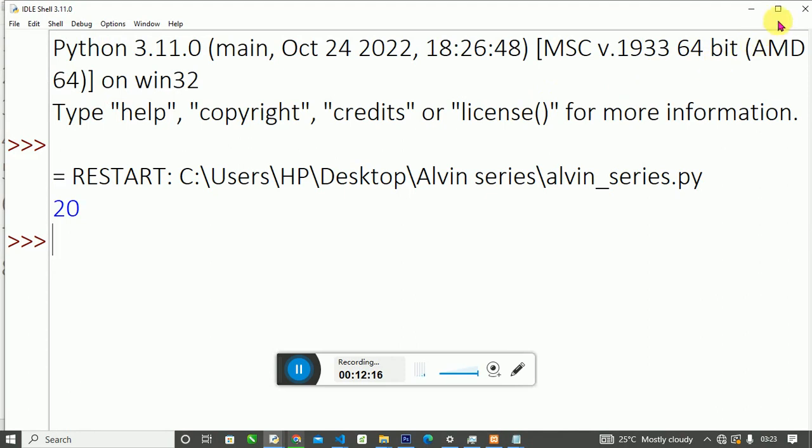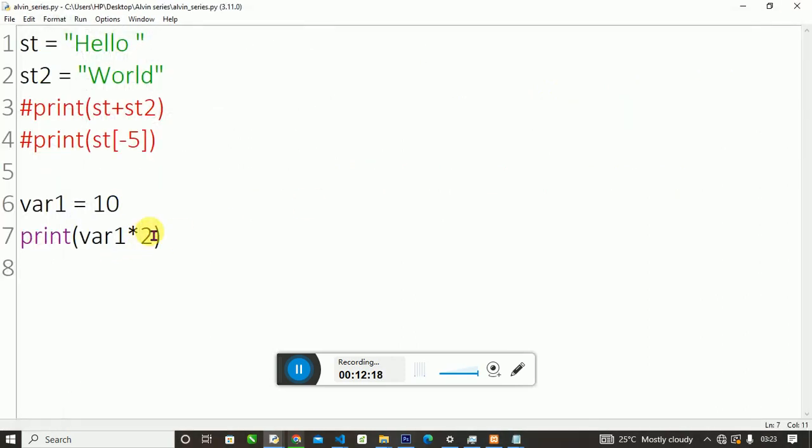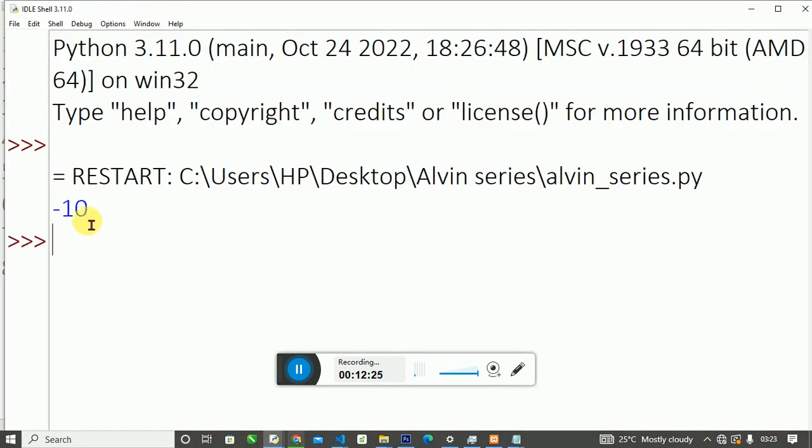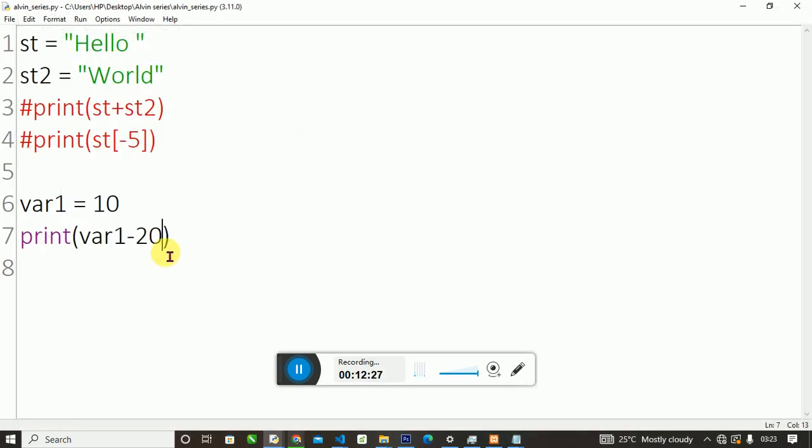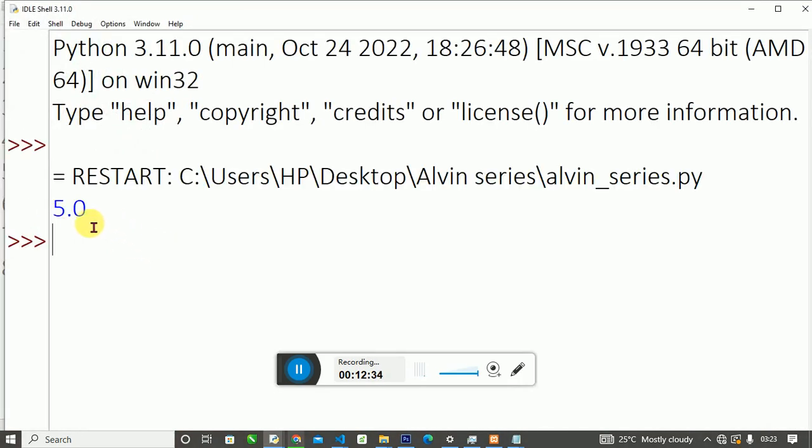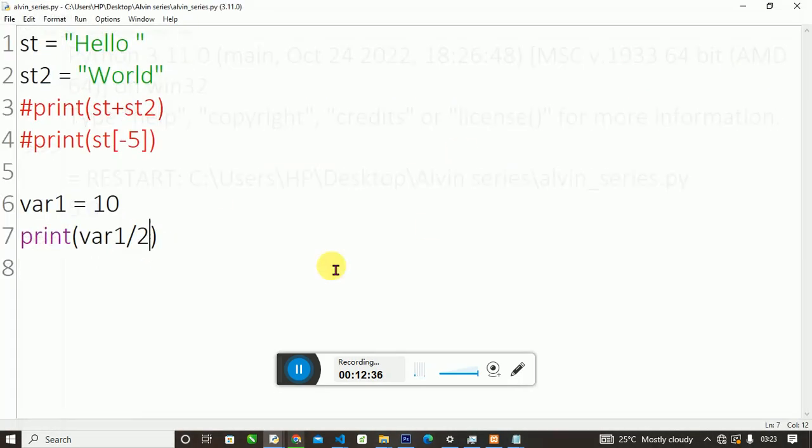So 20, minus 20, minus 10, divided by 2, 5.0, raised to power 2. So this is how you do raised to power. You put double asterisk.